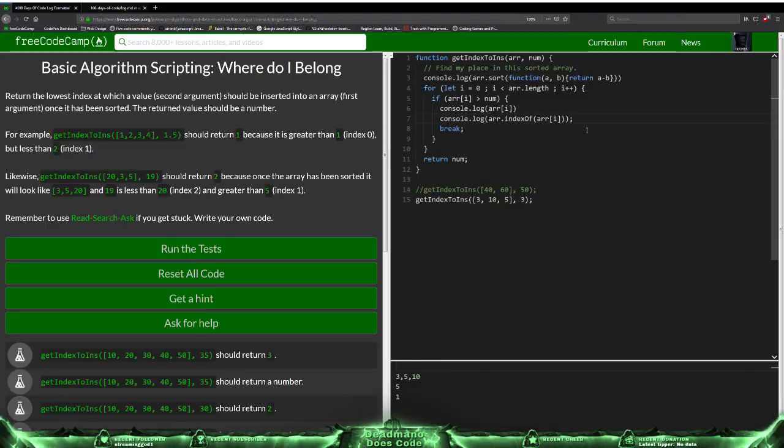And then we want to insert. What should it return? Return the lowest index at which the value should be inserted into an array.